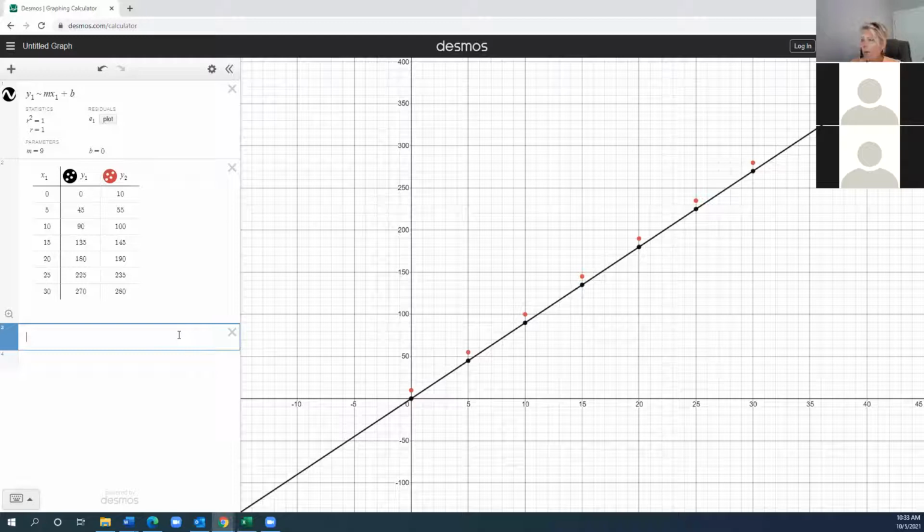And so I'm going to do a model for that one too. I want you to see what it looks like when you just type in an equation. So if I were to type in an equation that we think is going to go through those red points, I'm going to use an equal sign, and I'm not going to use my x1 and y1, x2 and y2, because I'm not using real data. I'm telling it an equation. So y equals, and we think our equation is 9p or 9x plus 10.